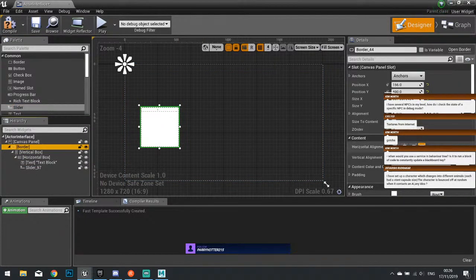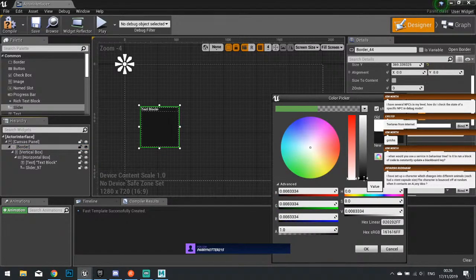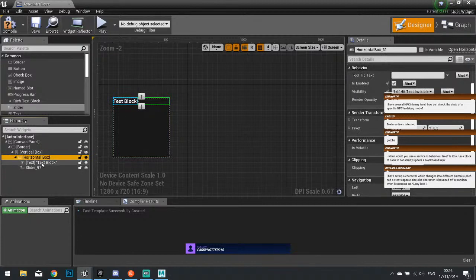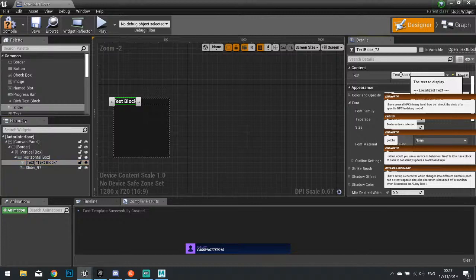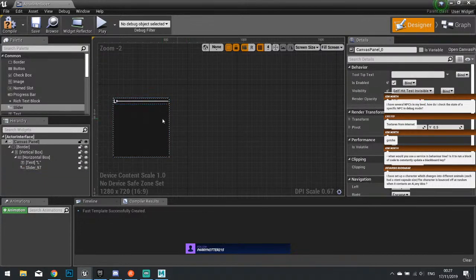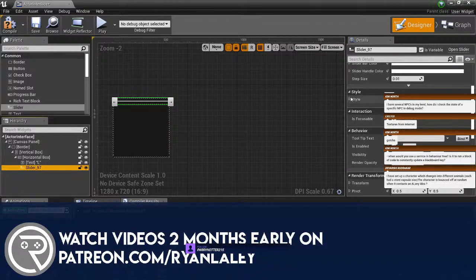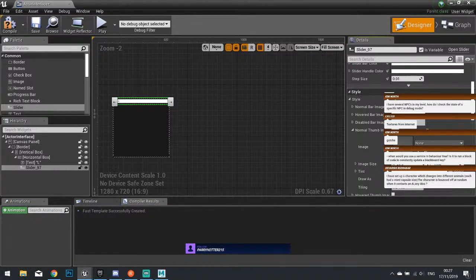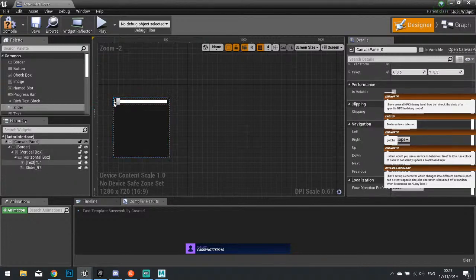Let's change the color of this border here so it doesn't look white. And let's make this dark grey like so. And then my horizontal box here, the text for this is going to say, let's do location with L, and then a slider we'll say fill, so it fills up the rest of the space. Let's customize that a little bit so we've got a bit more oomph to it. Like that, and we'll change the normal to 20 by, actually let's change that to 24 by 42. So location has got a slider.